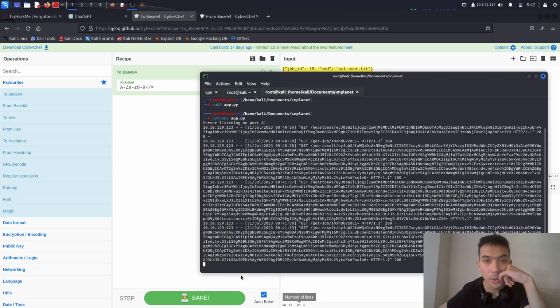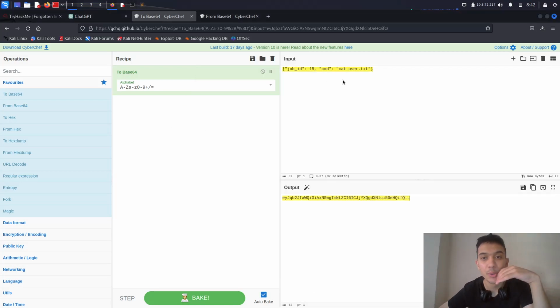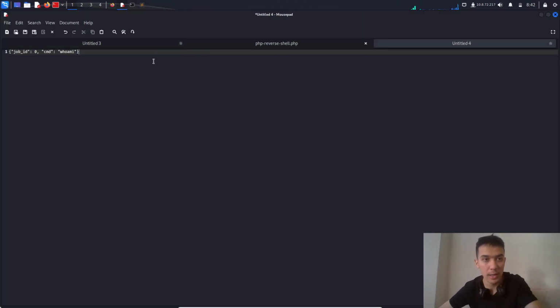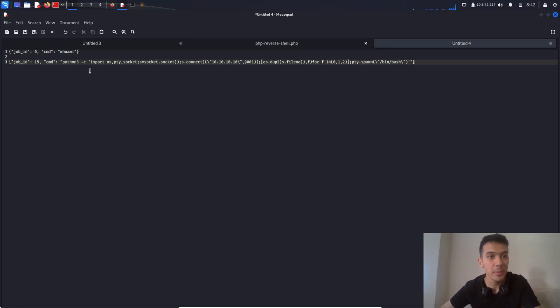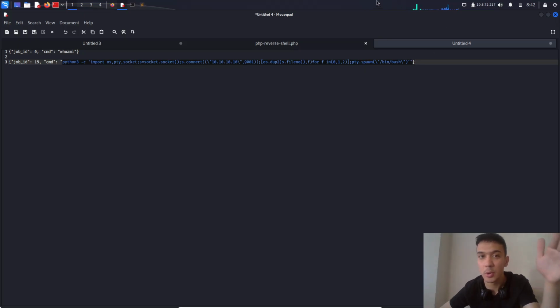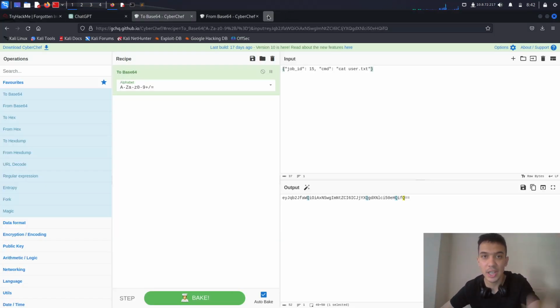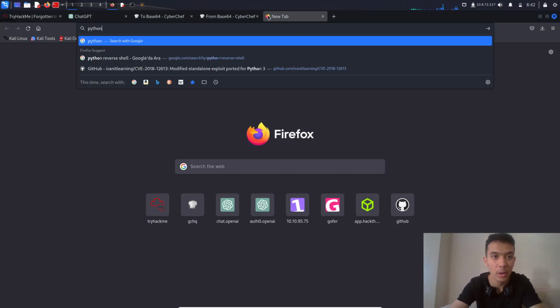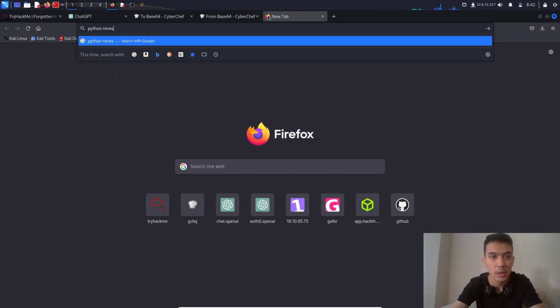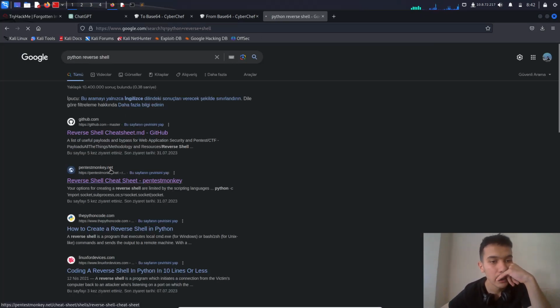So if you go to your CyberChef one more time, you just have to use it. You have to give the job ID 15 again, and for the CMD give the Python reverse shell. How do you get it? You just have to give the Python reverse shell here. It could be like that.